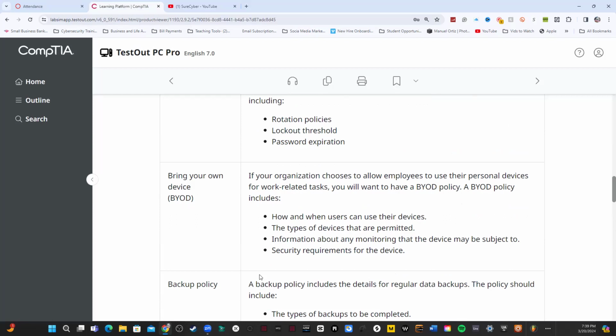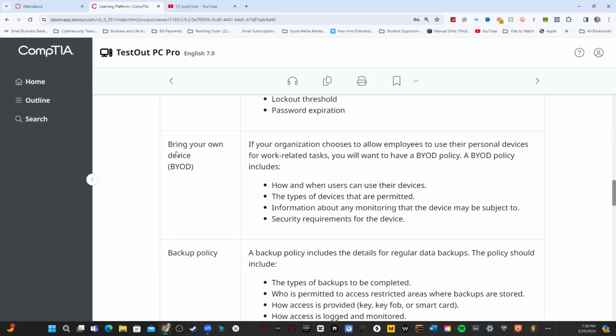Don't use your personal cell phone or your personal computer, because now their information is on it and they can request to view or go through your device, especially if you like to look at things that you shouldn't be. And they can actually review that. So always be careful. I'm not going to get into a long, drawn out story about what I was told when I worked in the school system.